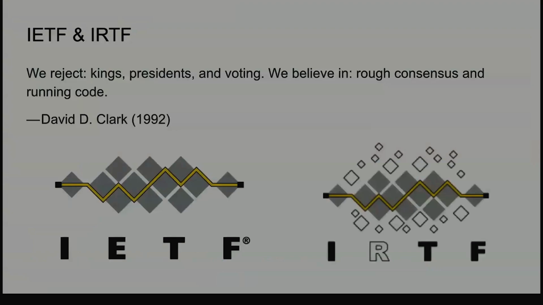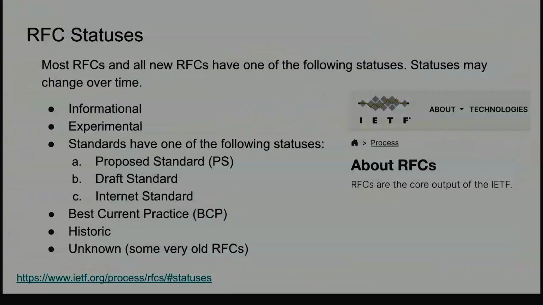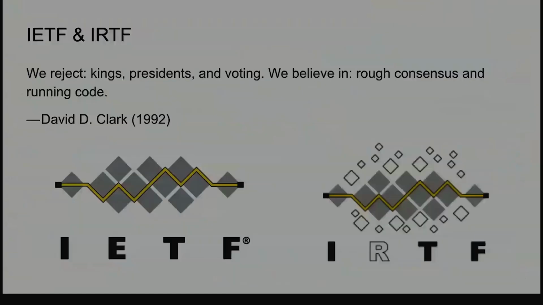So I already talked a little bit about IETF and IRTF. Let's see, do I have the next slide? Yeah, here we go. Let me talk about that in a minute. So the IETF produces the standards for the internet, although not everything is a standard, which I'll talk about in just a second. And the IRTF is the research arm of it, essentially.